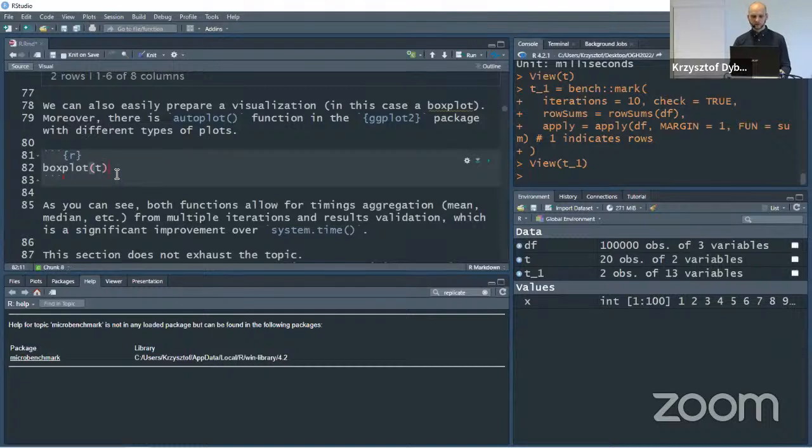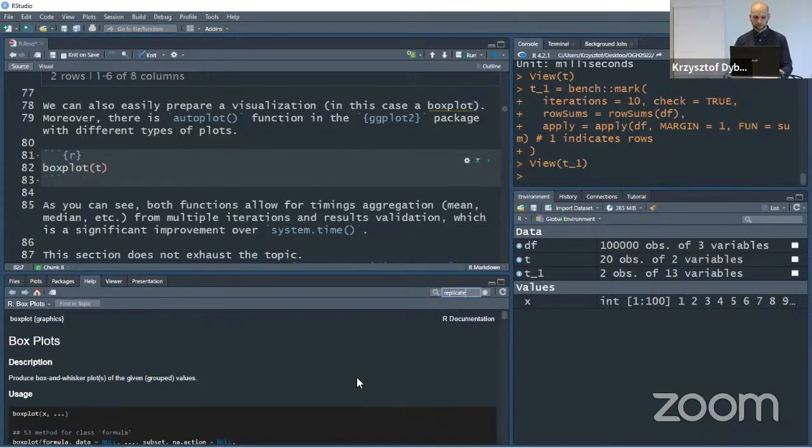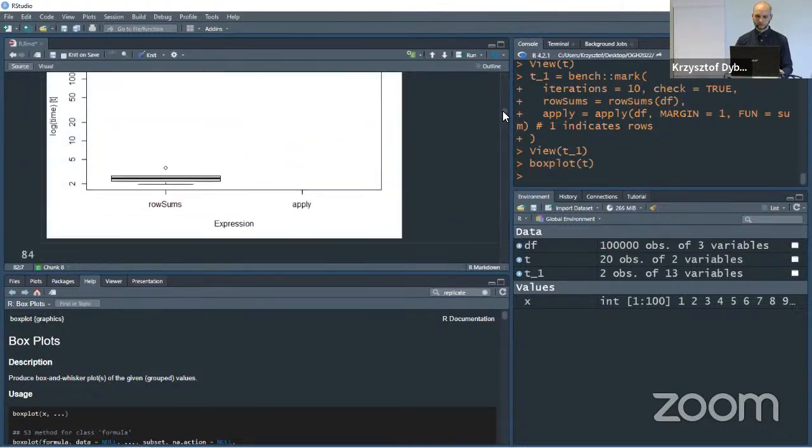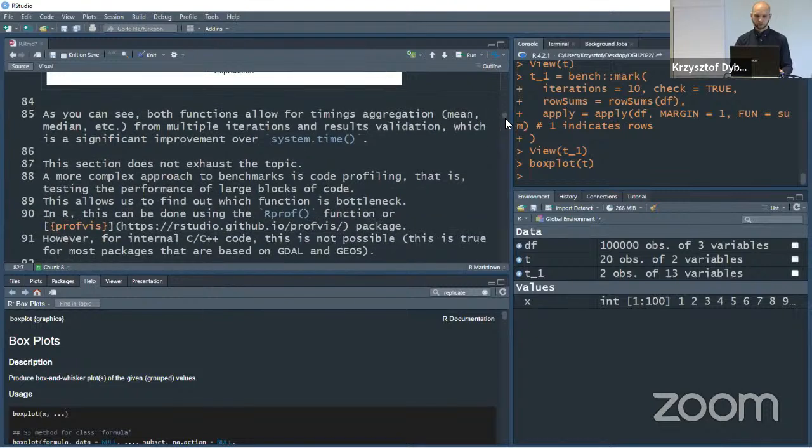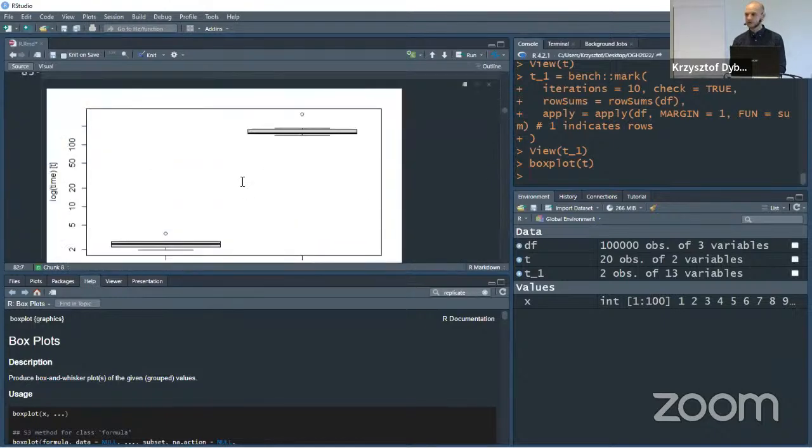We can just create a simple boxplot with base R graphics, but ggplot is a more advanced option. Yes, and rowSums is faster than apply. Now to understand why it is faster: because it's C++. Yes, exactly. The function rowSums is implemented in C, and apply is using an R loop, and this is why it is slower.